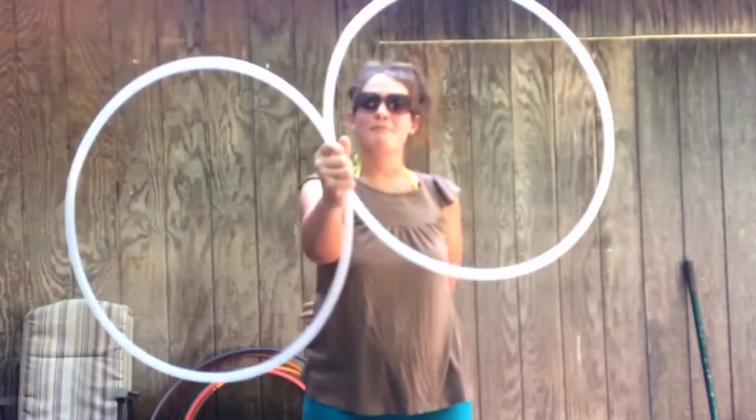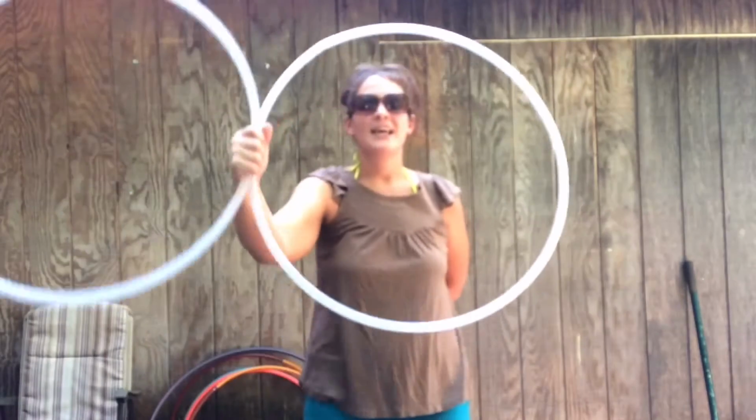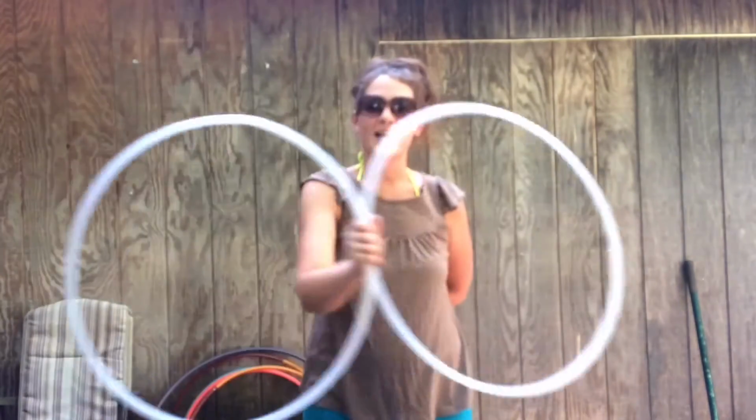Today I want to talk about hand switches and different cool variations on the move. It is a beginner twin hoop move with two hoops in one hand. It's quite simple, but the simplest moves, if you add a little fluff to it, you can make them very techy and cool, and they are staple moves in your flow.